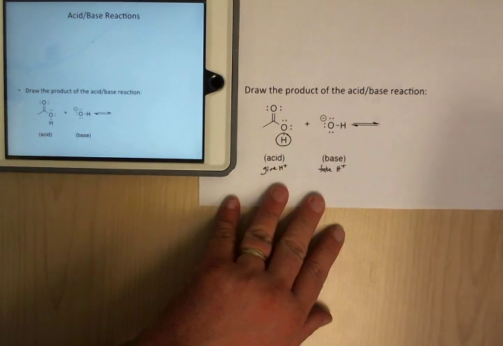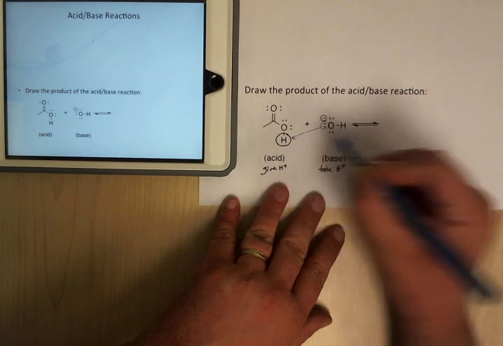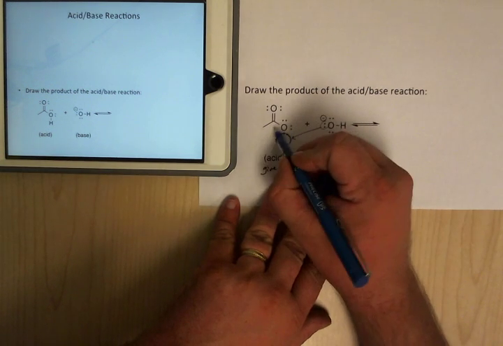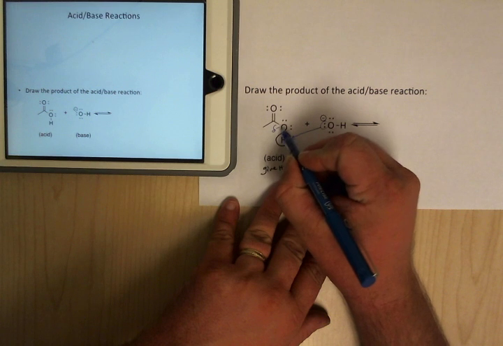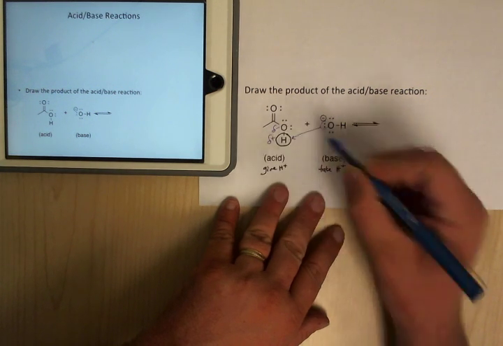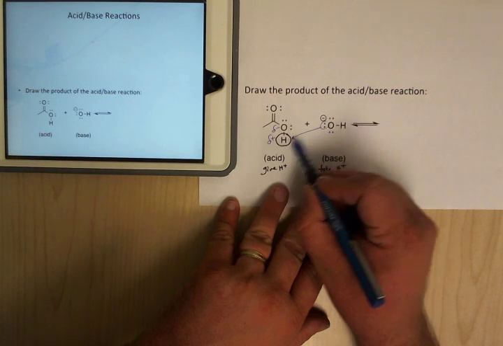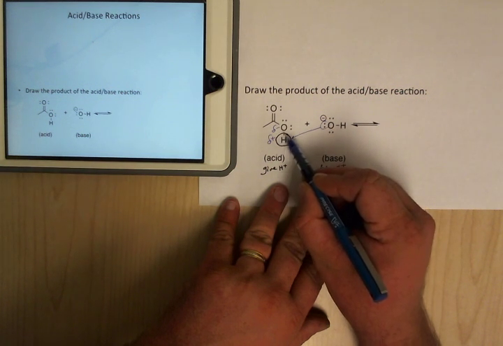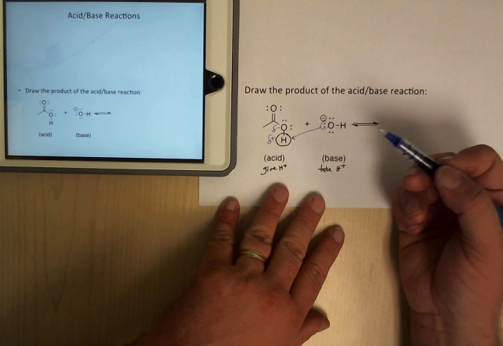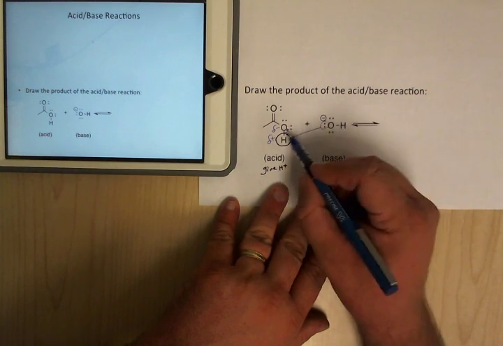Okay, and so this set of lone pairs is going to come make a bond there, because remember, this is electronegative. This oxygen is more electronegative, so it's going to be partial negative, partial positive. So it's going to take these 2 electrons to make a bond with that hydrogen. That's going to mean these 2 electrons here, because hydrogen can only have one bond, are going to be pushed up onto that oxygen, because hydrogen doesn't need them.